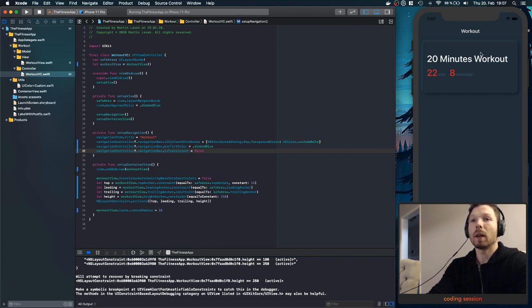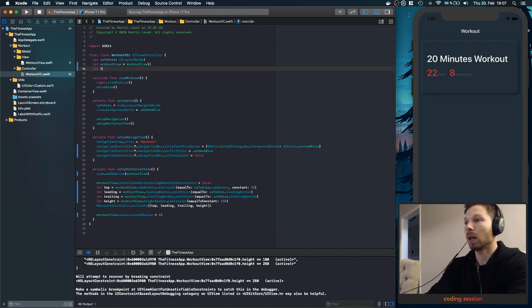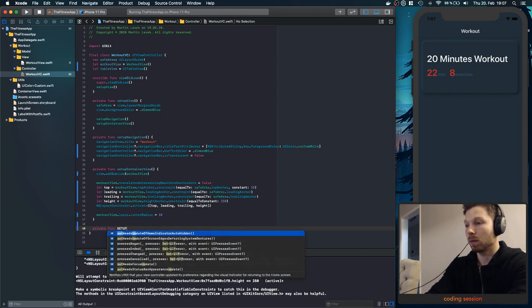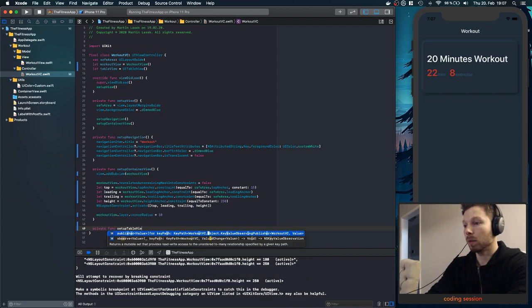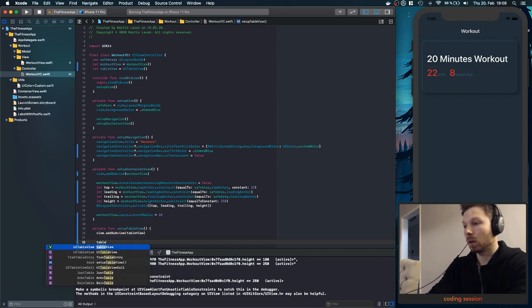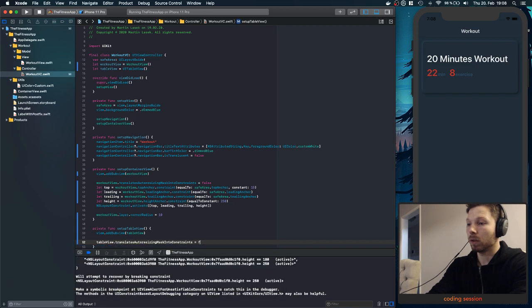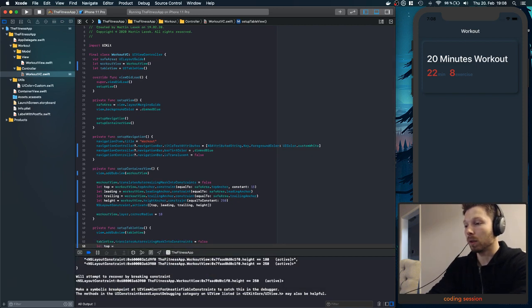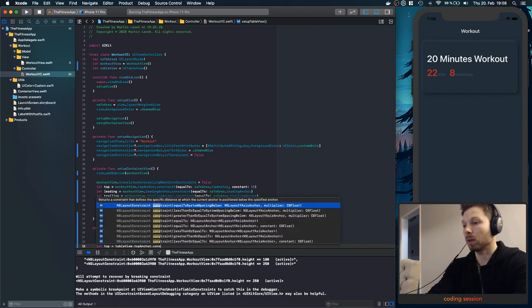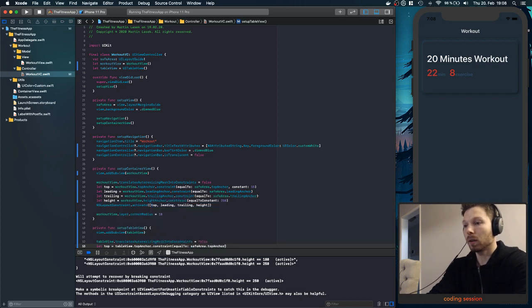What I want to do is, since this one has to be a table view in the end, we can just quickly do a table view. Add a UITableView right there. So we are going to write a function, func setupTableView, that does the job for us. Setup table view, and then view.addSubview(tableView). Table view translatesAutoresizingMaskIntoConstraints false. Top is going to be constrained to the top anchor, constrained to the safe area's top anchor.